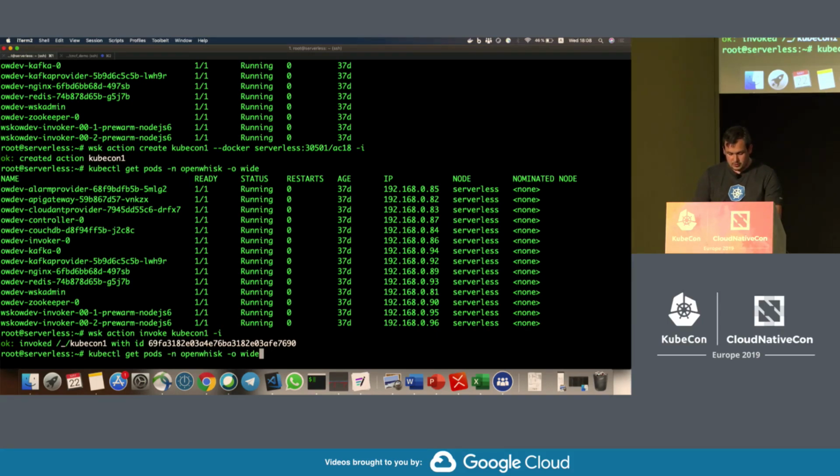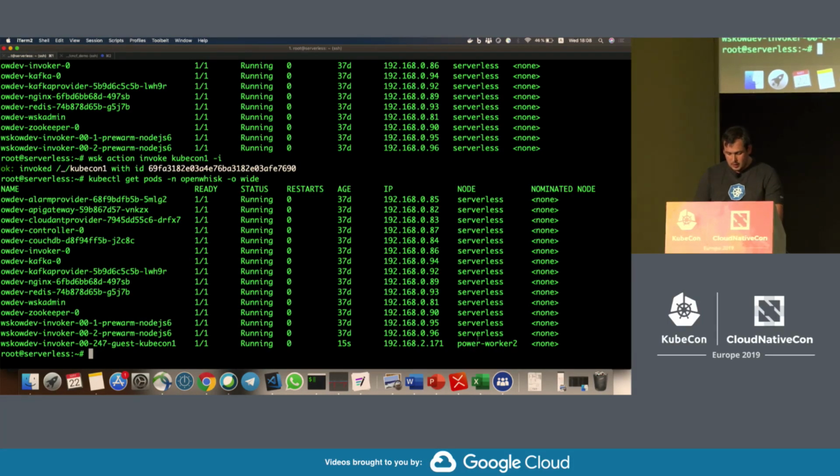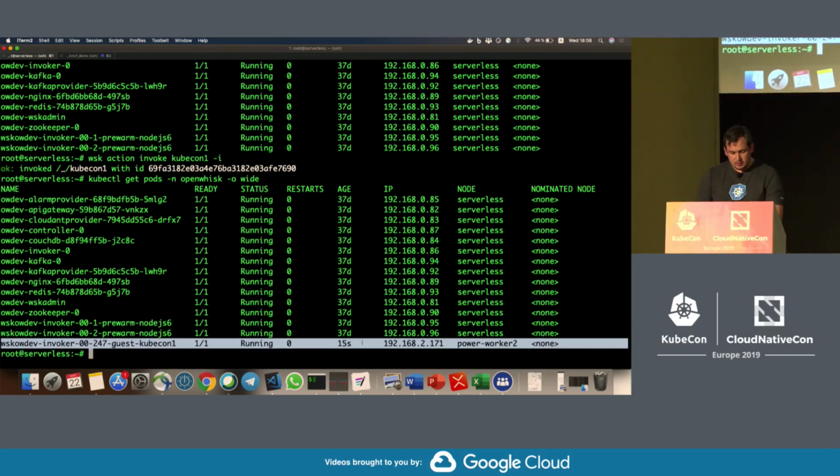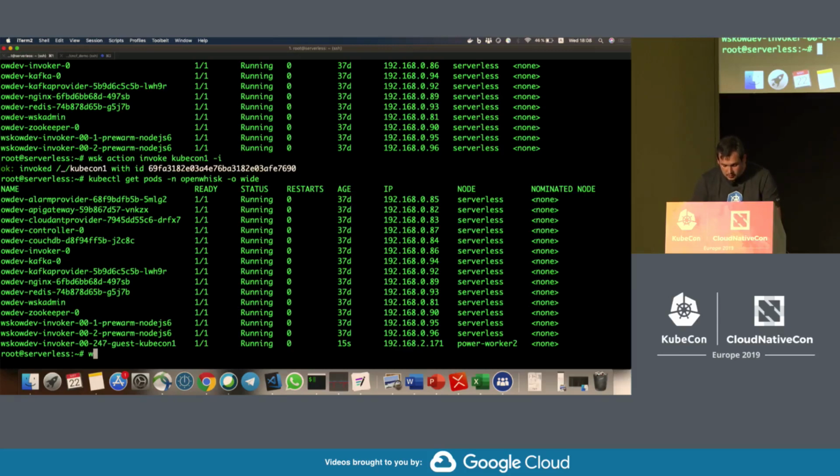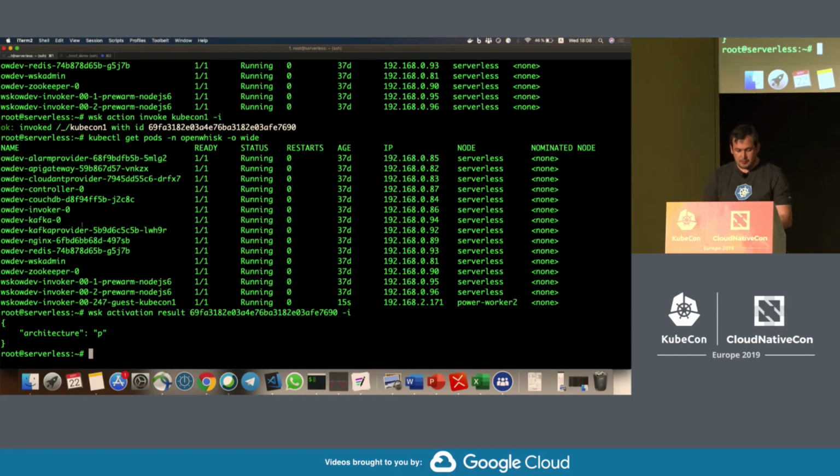If we go to the namespace, we see that on the Power node, the container was created. And we can get the results of the activation using the ID. Okay.